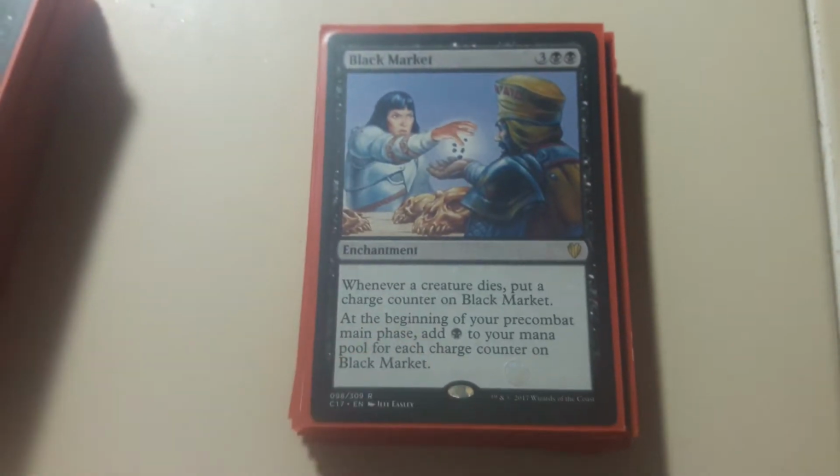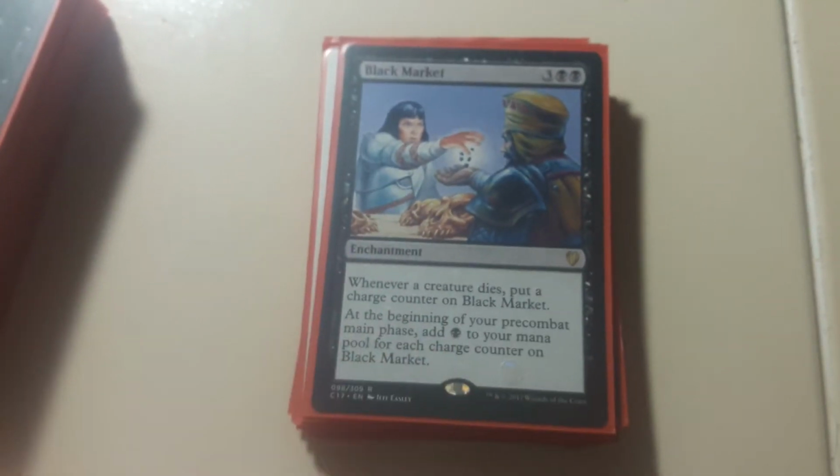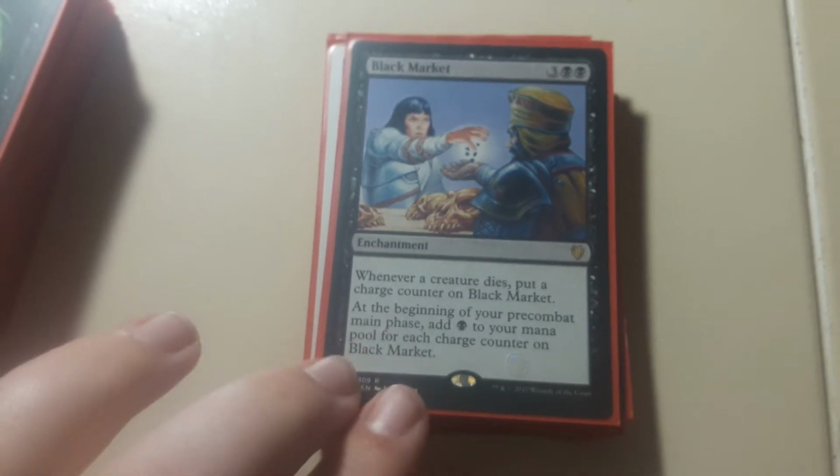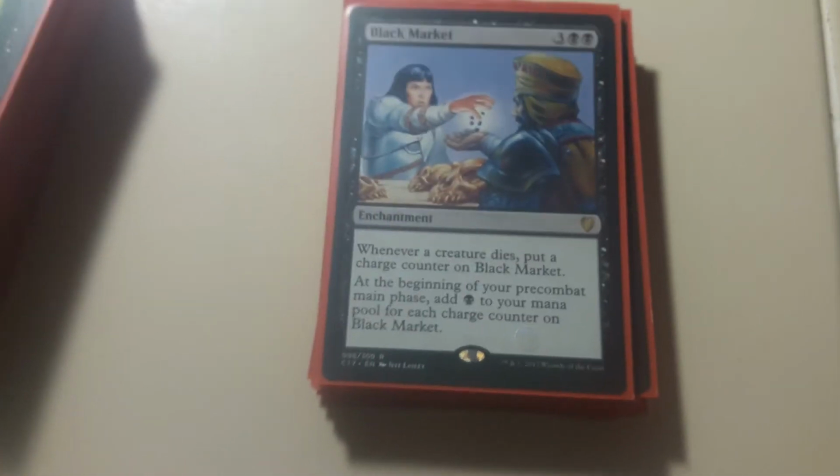Black Market. This helps me out a lot with my ramp, because it's not just when one of my creatures or one of the opponent's creatures dies, it's when any creature dies, put a charge counter on it. At the beginning of my precombat main phase, add 1 black to my mana pool for each charge counter on Black Market.